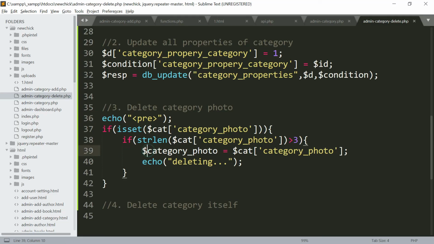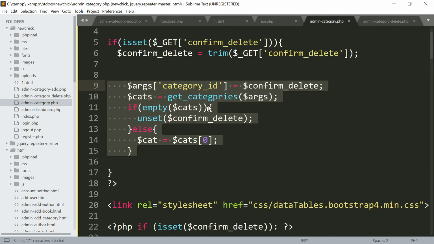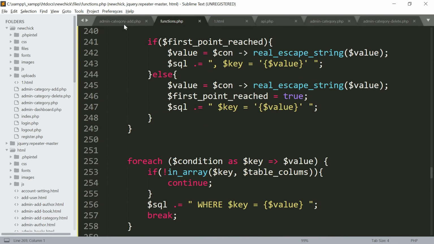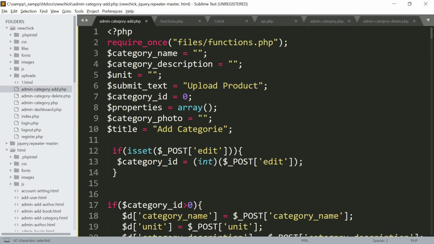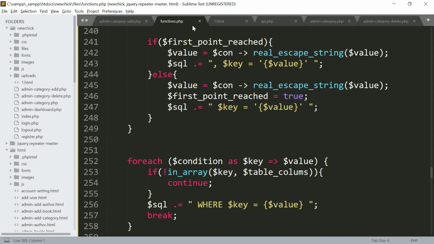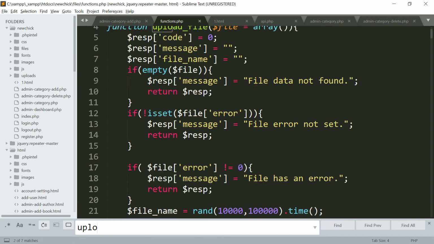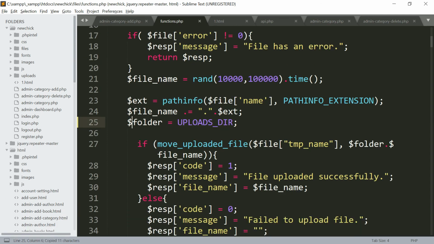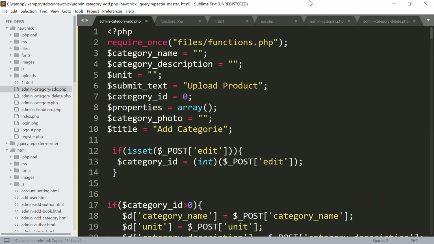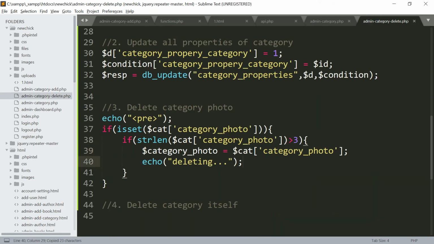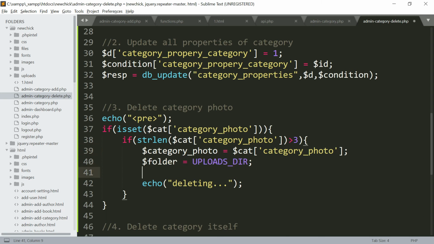Okay, so I can check if the file exists. So I can say if file_exists, and I put the path. Let me die here. Exists, and I'll die here. Does not exist. DNE. So I refresh. You see the file exists. So at this point, it is where I will only delete the what? The file. I'll remove this DNE. Even if it does not exist, I don't mind. Okay, so I'll delete the file by using unlink. Are you following?